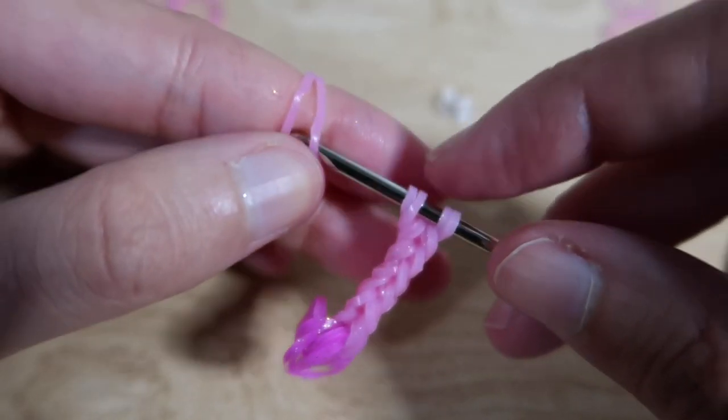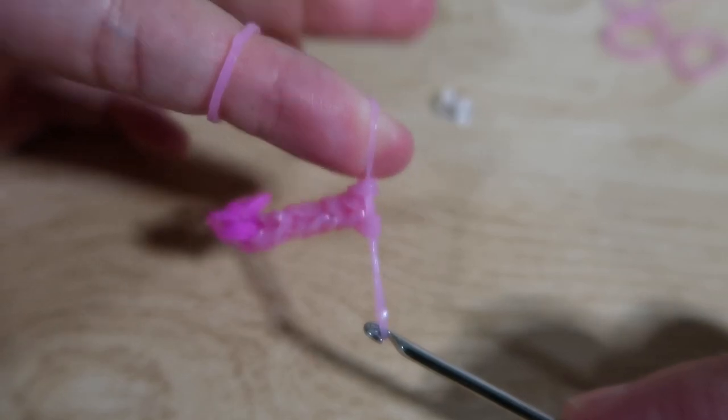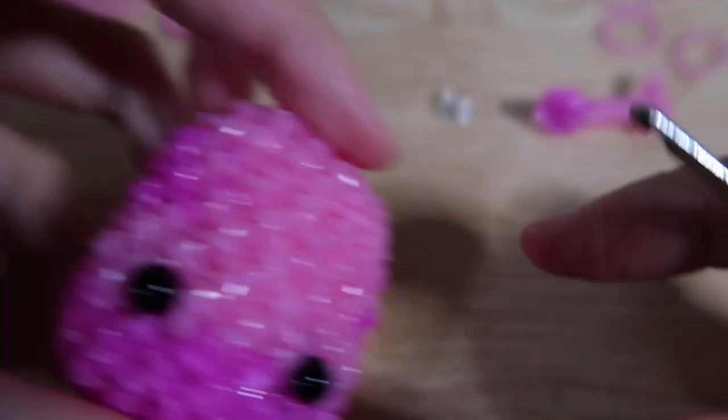Once you've made sure you have chained up enough, you're just gonna take a band, pull it through everything, and then that'll be our tail. So what we're gonna do now is I think we're gonna finish attaching everything onto the head, and then I'm gonna show you how to attach the head onto the body. But attaching everything to the head is pretty straightforward.